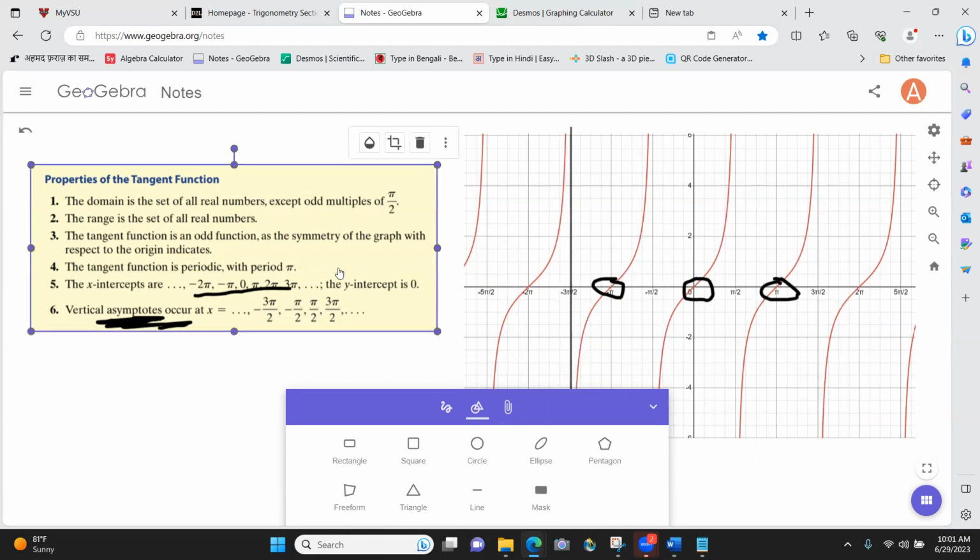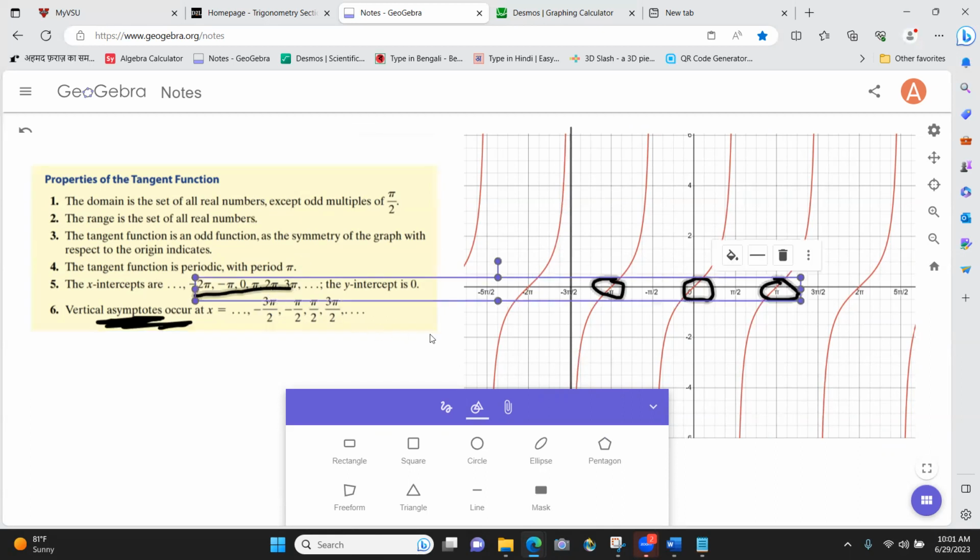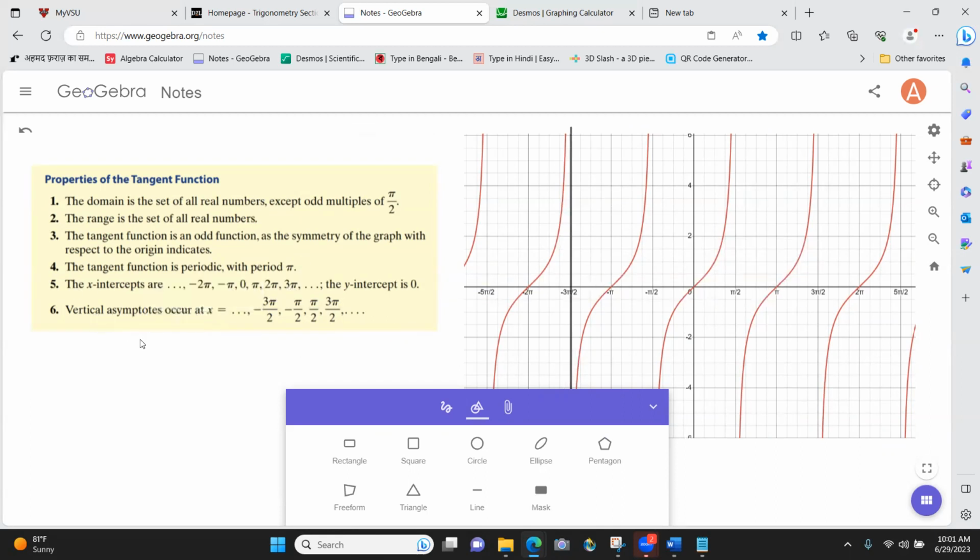So this is a summary of the properties of the tan functions that you want to understand. Of course, you'll have the notes in front of you. Of course, you'll have Desmos. Hopefully, you'll be able to graph, but you want to understand some of these basic ideas. I'm going to pause here just a little bit.